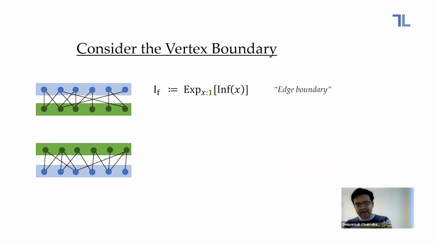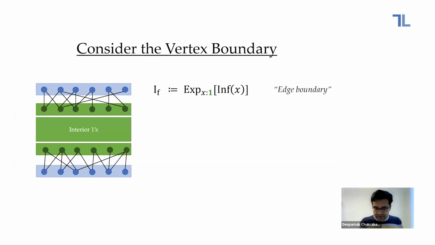So this is the bipartite graph, but there are many ones that I have not shown. There are a lot of interior ones whose neighbors are all ones. For example, in the anti-majority from the previous slide, anything below the middle layers is in the interior, and all its neighbors are also green. So if I flip a bit of a point with d by 3 ones, all its neighbors are still green. So Margulis suggested that we look at the vertex boundary and the edge boundary, and the interplay between the two.